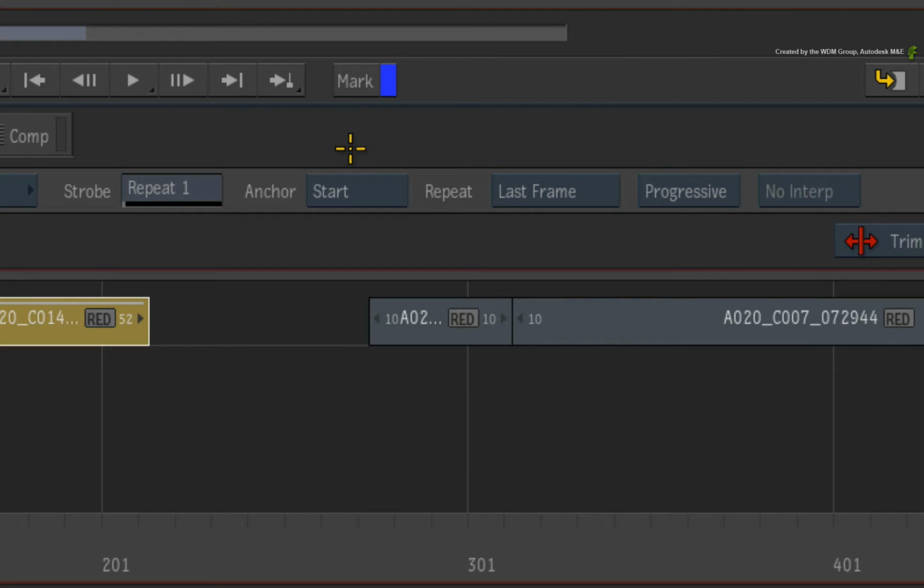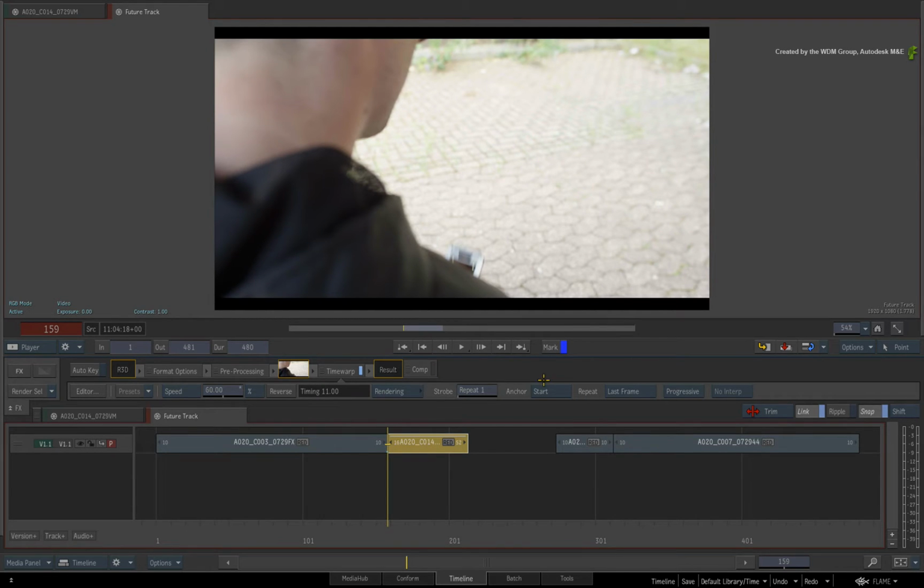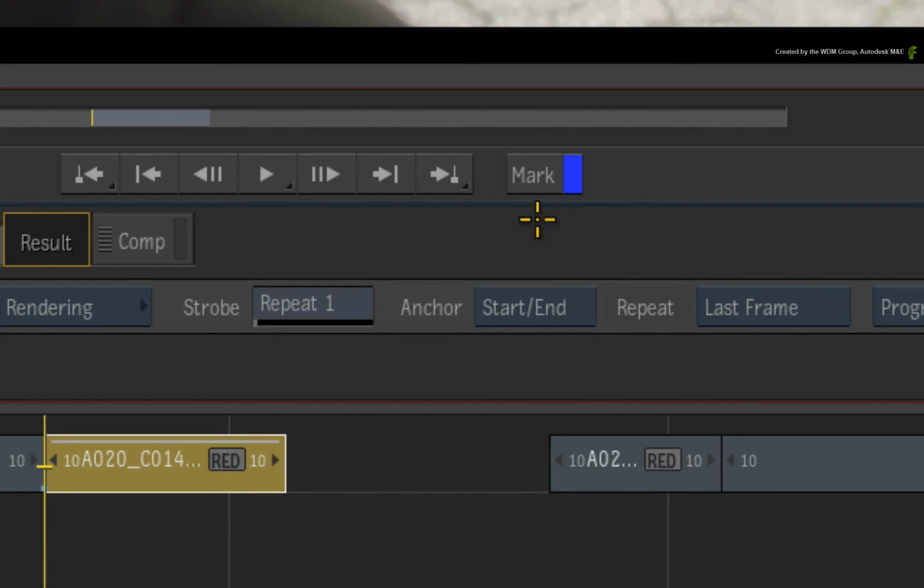With the first frame of the segment locked by the anchor, the time warp is applied and the first frame is always the same. Whatever happens after is a consequence of the time warp. The same can be said for anchoring the end frame, that is an option in the pull-down menu. However, we'll undo the speed change, and this time we'll set the anchor to lock the start and end frames of the segment. In other words, I want to time stretch the segment, but whatever I do, I always want to start on the same first frame and end on the same last frame.